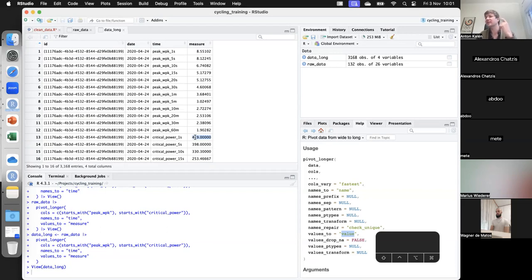So we still have a bit of work to do, because we wanted 1 column for the peak VPK and 1 column for the critical power, but the time periods in different rows. So that's the next step, and that's what we'll look at in 13 minutes when we come back.